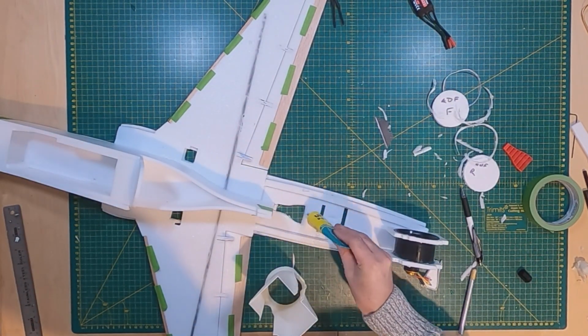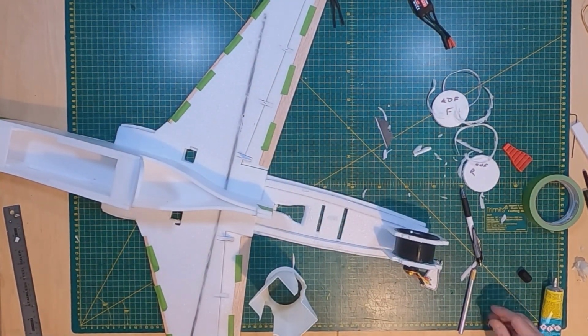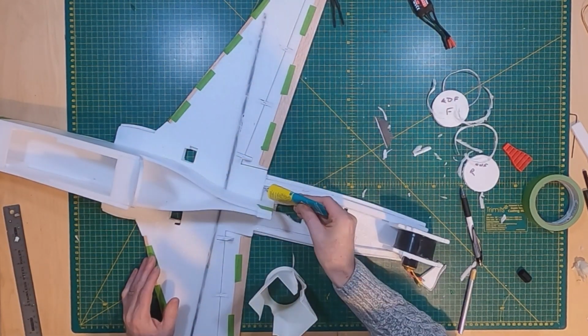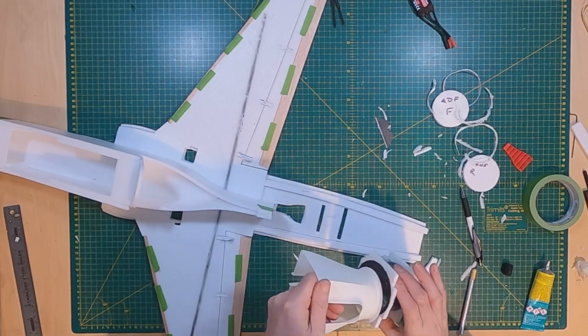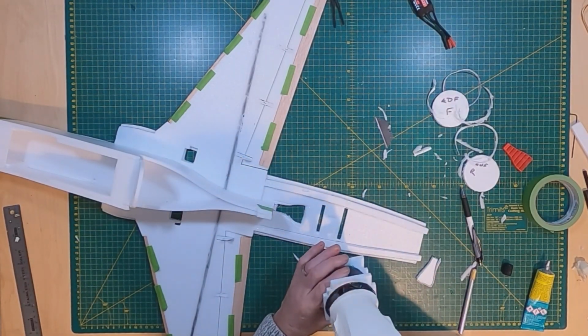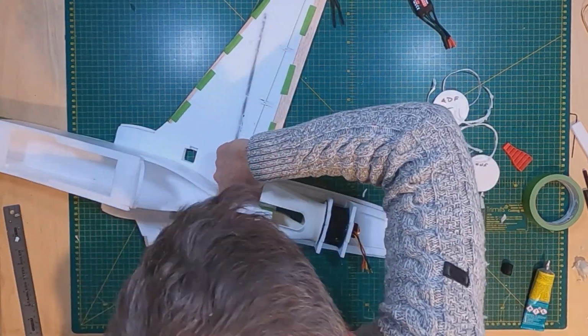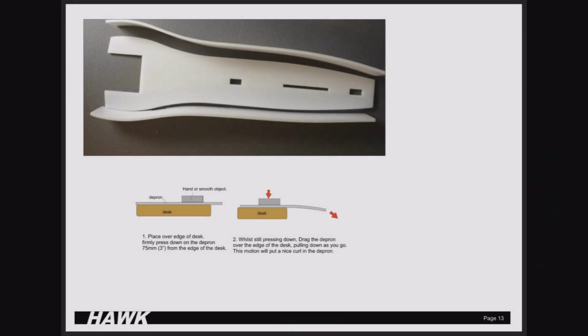I did trim a wee bit in between the EDF bulkheads. I just trimmed a wee triangle out because of the edges of the EDF unit itself. It was forcing into the foam and I thought it wasn't sitting quite as flush. So a small amount on the front of the EDF unit itself, and then offer up the intakes.